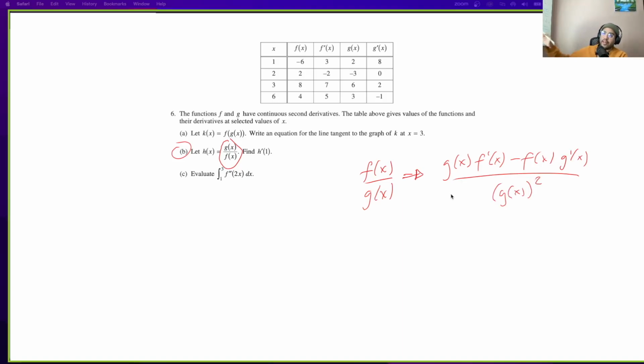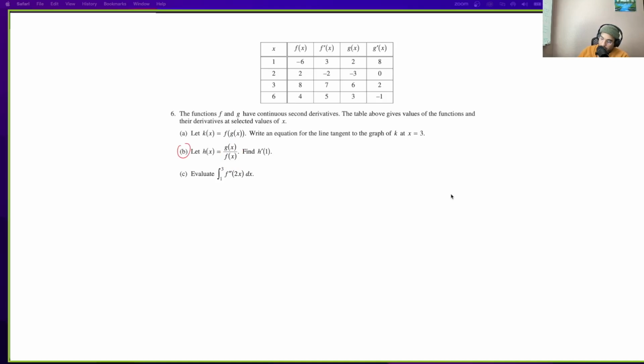And they might think, okay, I'm just going to go ahead and write that down for my derivative. But this is incorrect because the f and the g are in different orders. So in order to find our derivative, we're actually just using quotient rule, but the variables are a little different. So it's going to be f of x times g prime of x minus g of x f prime of x over f of x squared.